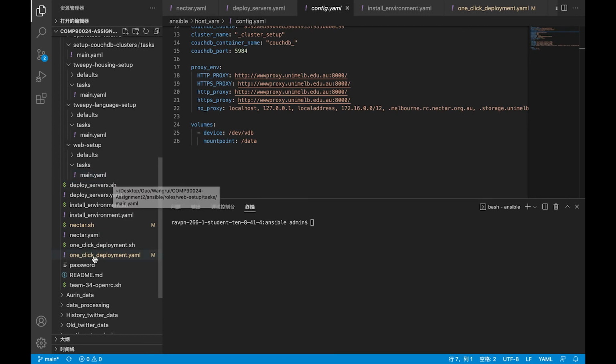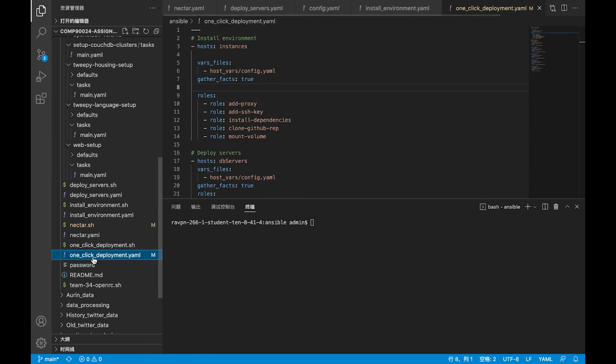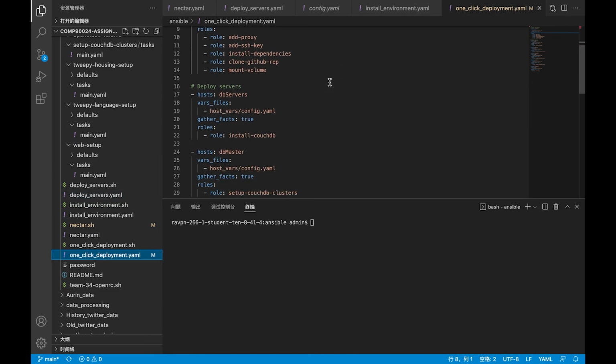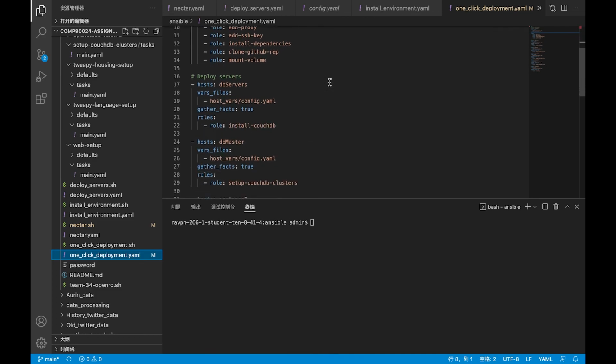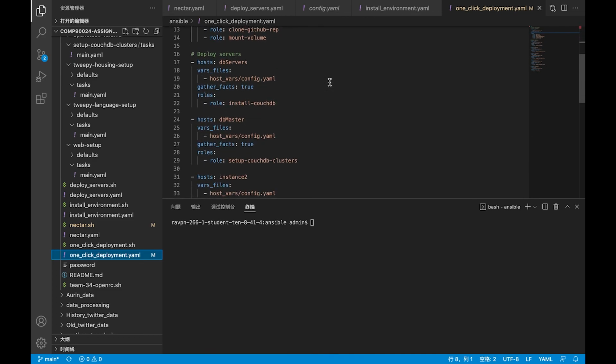There is a one-click deployment file. This file combines environment installation and server deployment. Once the instances are created in MRC, the service can be deployed in one click.